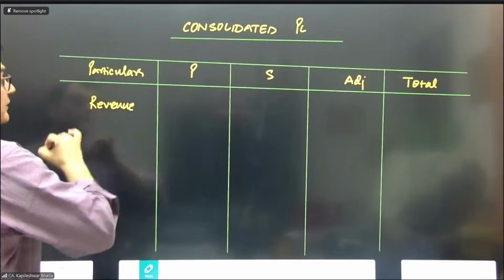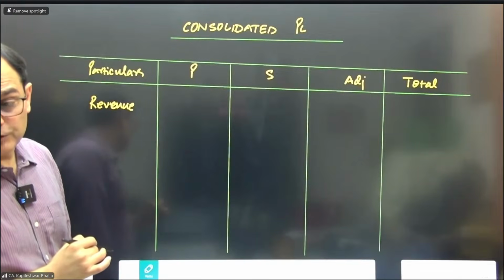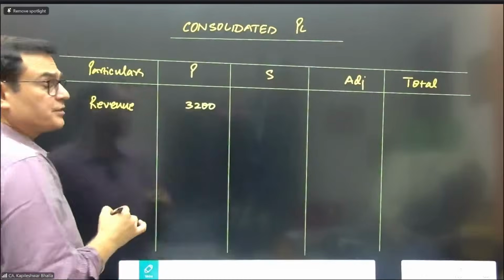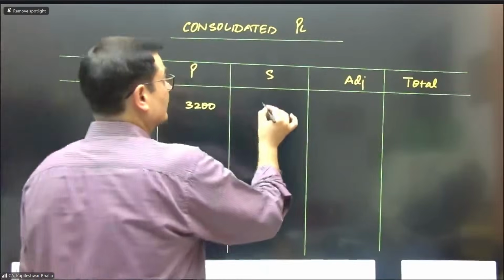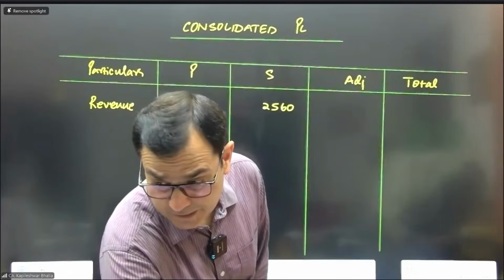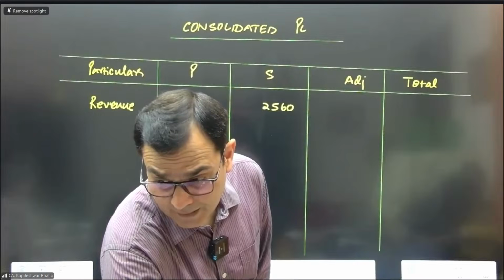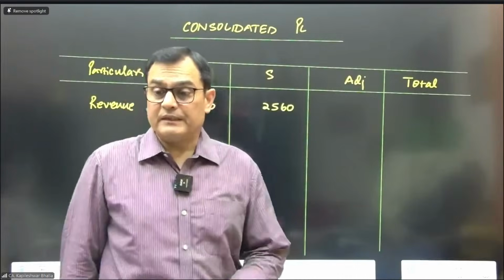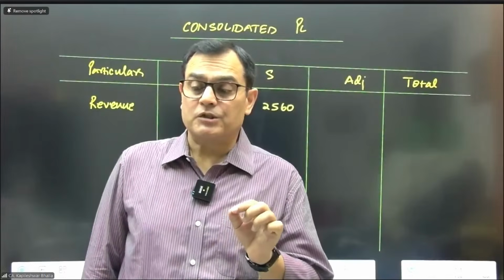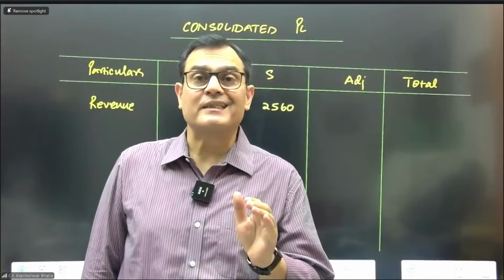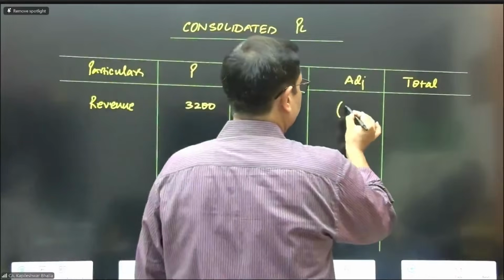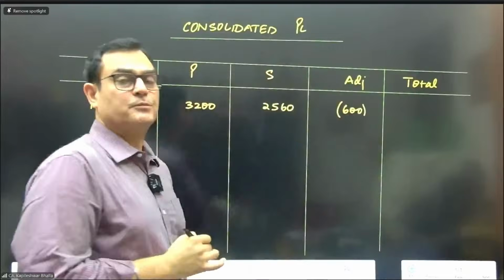As far as revenue is concerned, I am given the revenue for the parent company is 3,200. All these figures are in thousands. And the subsidiary is 2,560. Now, the only thing we need to take care of is the additional information, wherein I'm just reading what is given in point number 3. Paris made sales to London at a selling price of 6 lakh. In terms of 1,000, it is 600. So there is a need to eliminate the sales between each other.